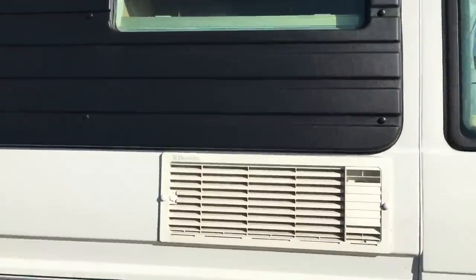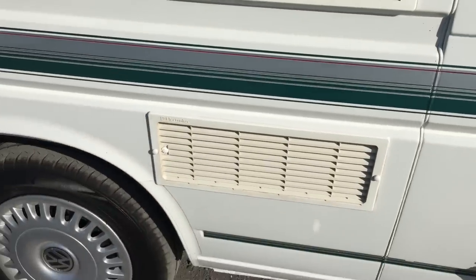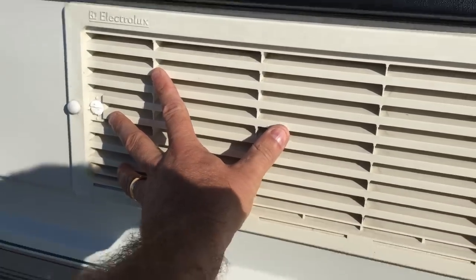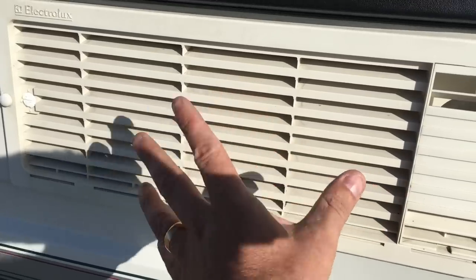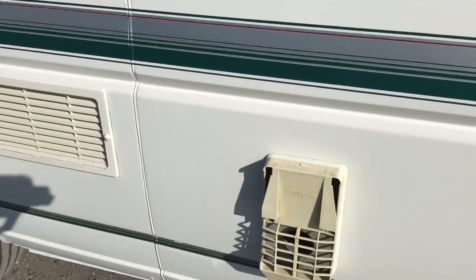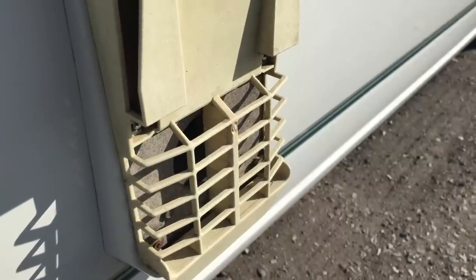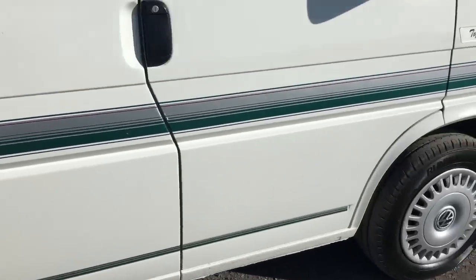And there we have the ventilation for the fridge. Generally, you don't need the covers on, but you do always get supplied winter covers off Autosleeper. They just clip on there, and that prevents, as I say, winterization. And also in heavy winds, you know that it's not going to be getting drafty inside, as it were. There's the Truma exhaust outlet, and that's for the gas heater, as well as the hot water on gas.